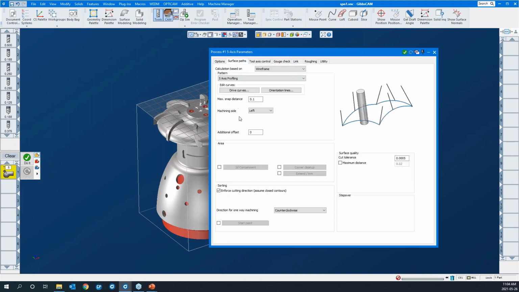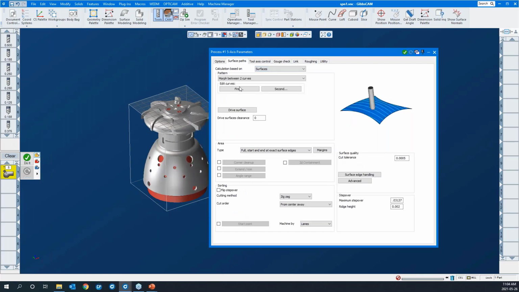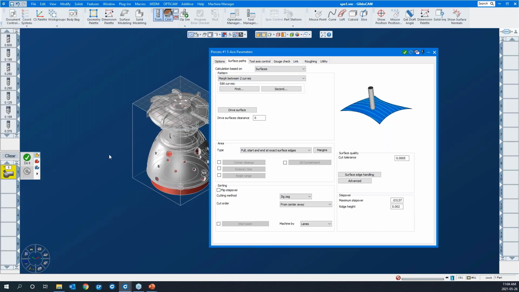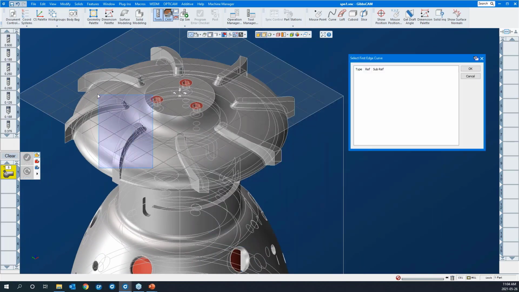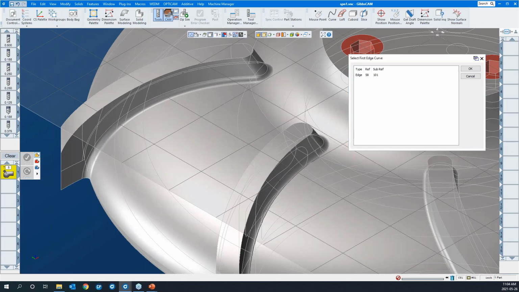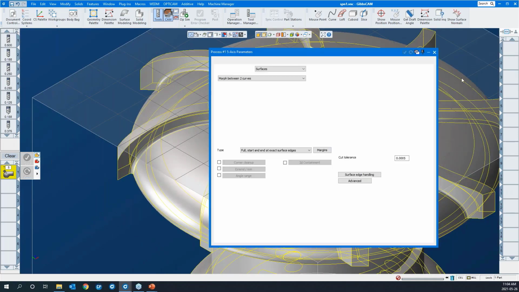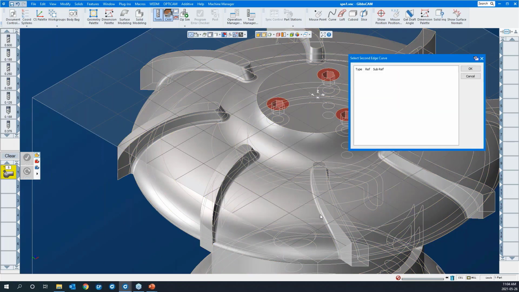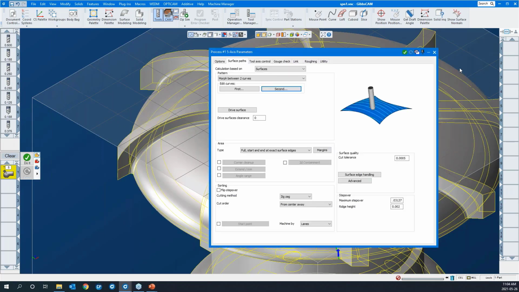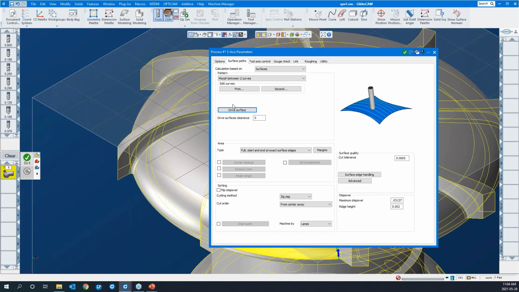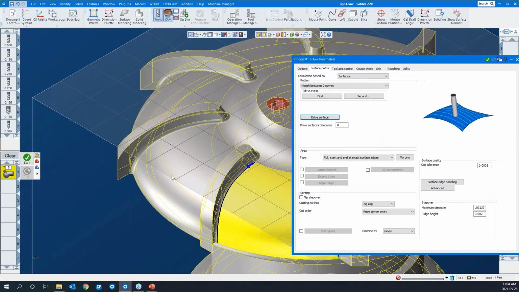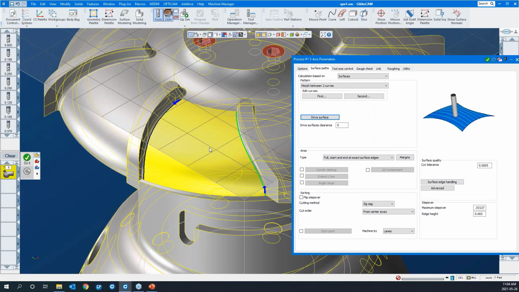We're set like this. I'll go to surface paths, and I'll select surfaces to start. We'll go morph between two curves. I'll just select the first curve like so. And I'll say okay, the second curve will be in here. And then the drive surface, the surface we're actually going to be machining, is this one. So those morph curves are containing the toolpath, and we're going to be machining onto the yellow surface here.